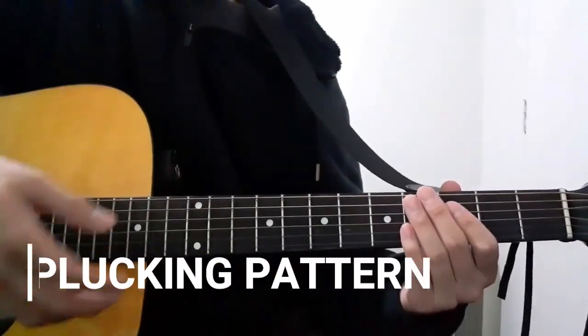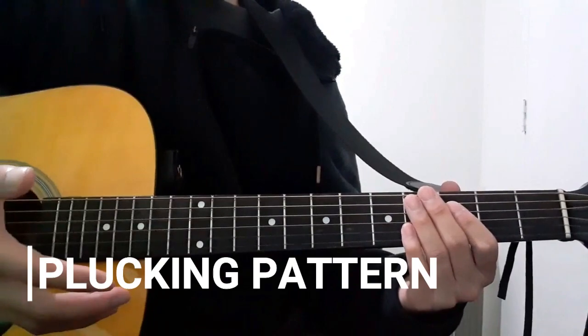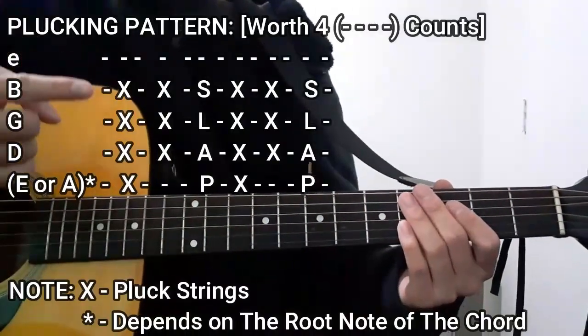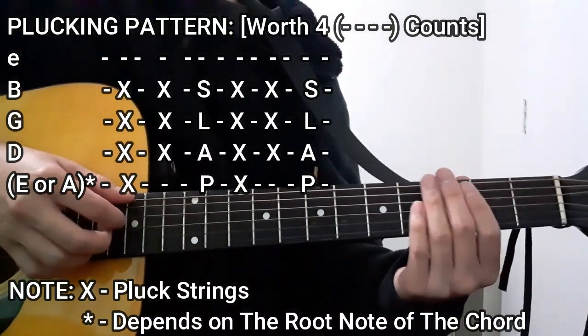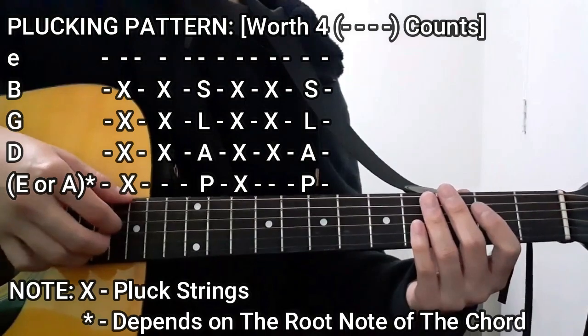So before I teach you guys the chord progressions that we're going to use in this song, I'd just like to discuss with you the plucking pattern that we're going to use throughout this entire song, which is going to be this one right here. And to do this is basically just going to be like this. Yep, just like that.